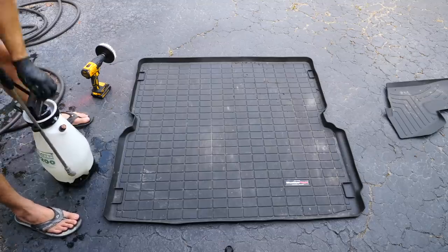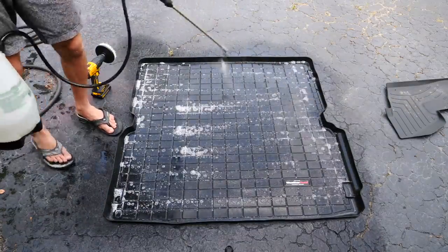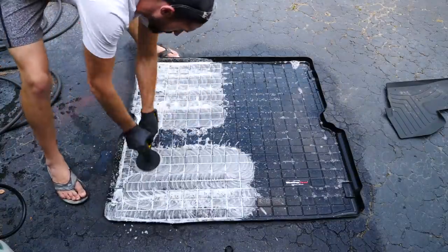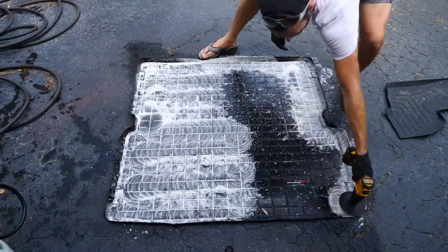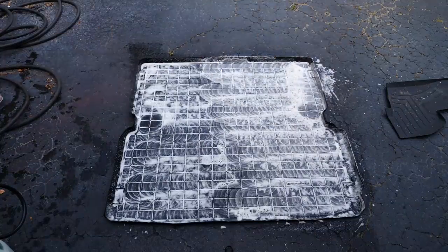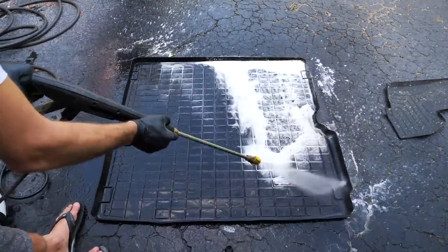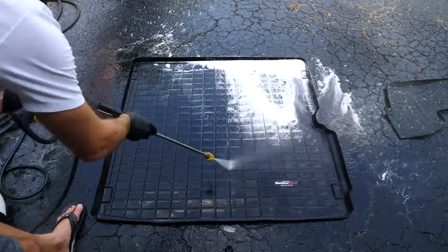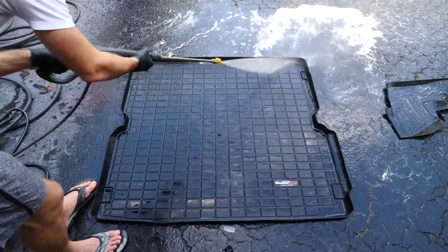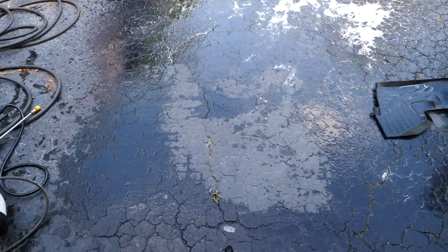Now, when I first started detailing this car, the first thing I noticed was that there was WeatherTech floor mats on the ground, which if you don't already have any sort of plastic or rubber floor mat in the car and you have kids, it's definitely a worthwhile investment to consider just because of the fact that it makes cleaning so much quicker. You can literally just pressure wash them down, clean them with a little bit of soap, and throw them back in without having to worry about extraction or staining the carpet. They're definitely something to consider, especially if you have kids or if you live in the north and you have to worry about salt. Picking up an extra set for the winter time is also a good idea.